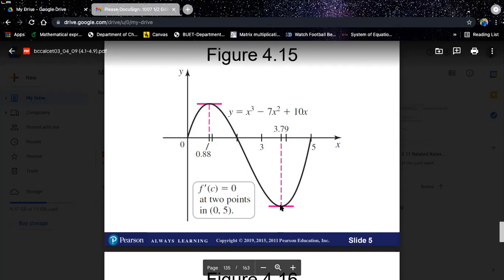Okay, and you could see if we consider 0 to 5 on this interval, we have 2 points where the first derivative is 0. If you draw a tangent line here, if you draw a tangent line here, you will get a first derivative which is 0. And Rolle's theorem said there is at least one point like that. And you can see we have actually 2, right? So that's why it said at least one point. That means it could be more than one, but there is at least one, right?